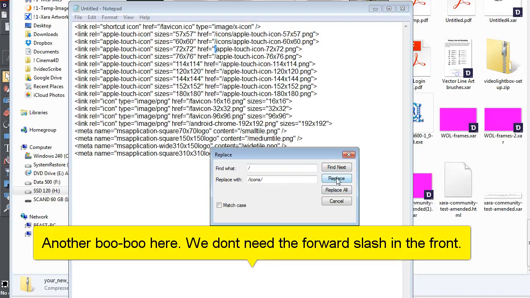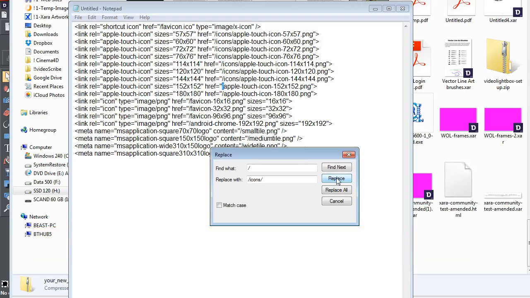You can replace that one, and that one, and so on. Find next, because I don't want to replace it there.